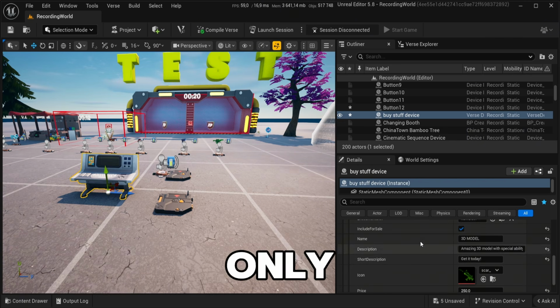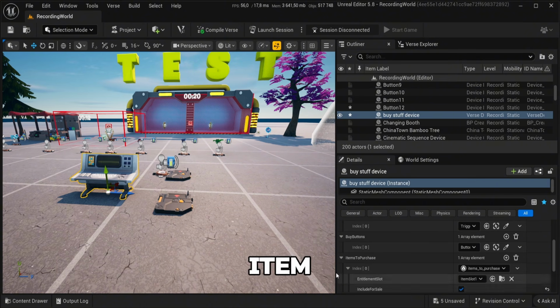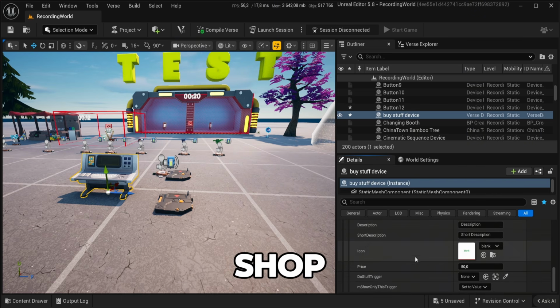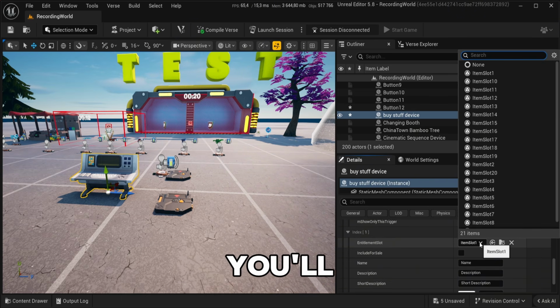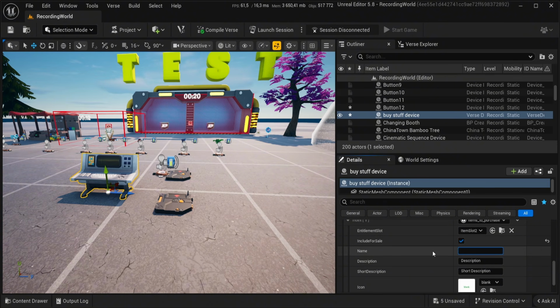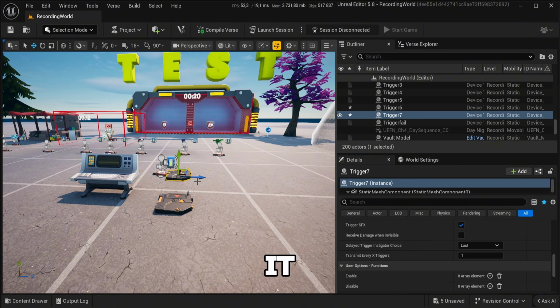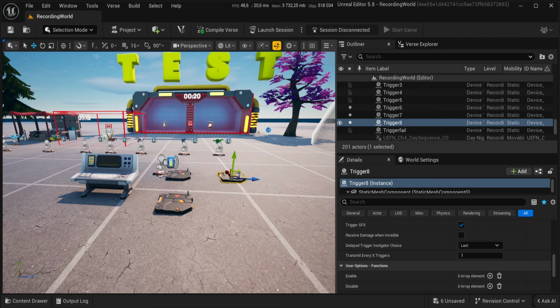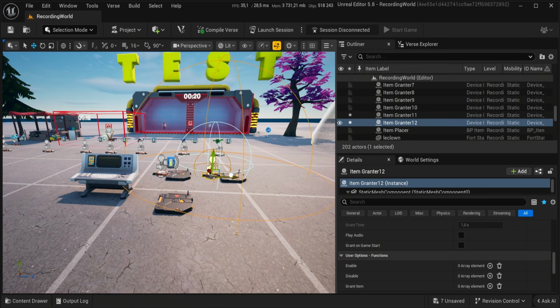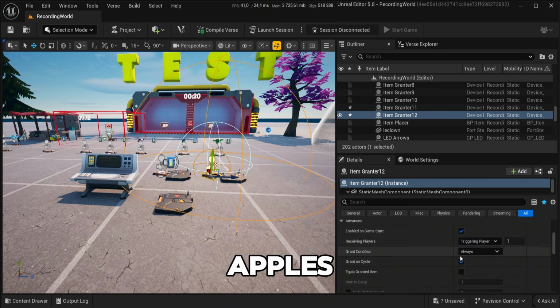Okay, and lastly, show only this trigger is only for a single trigger when we want to buy only this item, not our items from the shop. So when the shop tab is open, you'll see multiple items to buy from these item slots. So when I add a new item slot, call it like and favorite. Give it a description just like our previous one. It will appear in the tab. Now duplicate the same process. And for the XP, let's add apples for example. So when the player buys favorite and like, he will get apples.